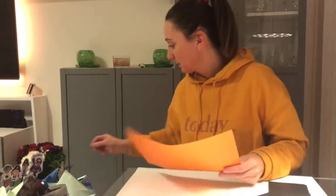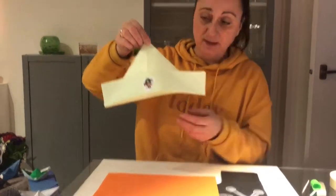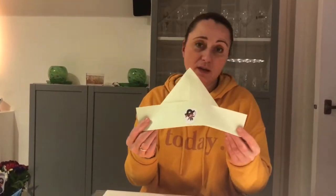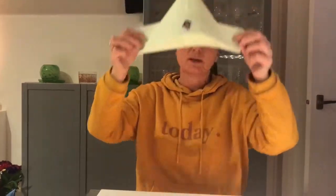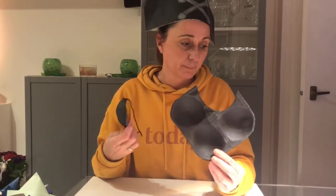You can make smaller hats. I made the big one because I've got a big head. But you can use A3 paper and make a small hat for you, in a different color as you like. Okay, now we're going to make a pirate eye patch. I used the carton the fruit came in, but you can also use black paper.